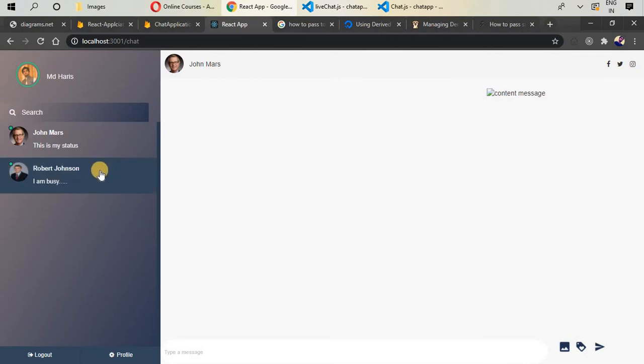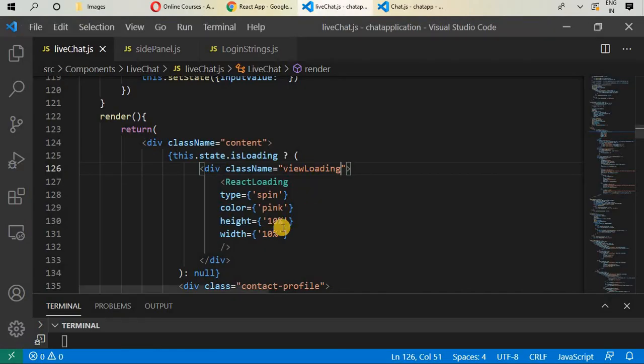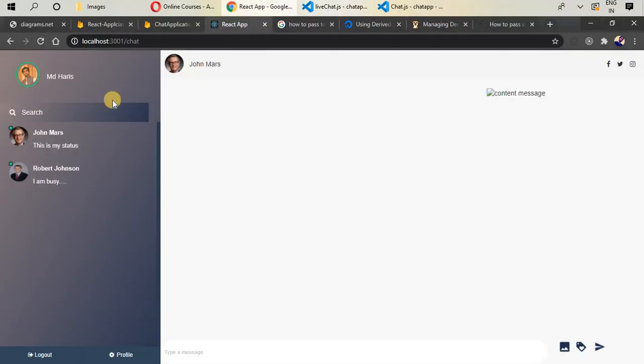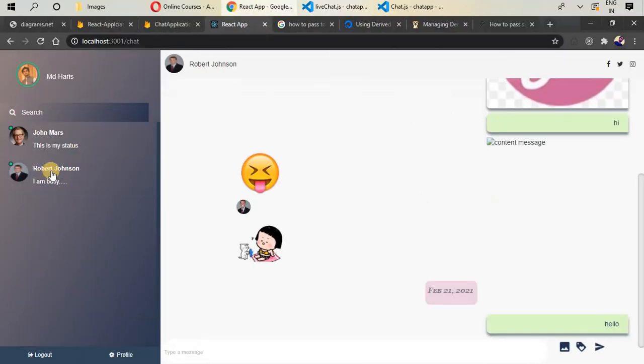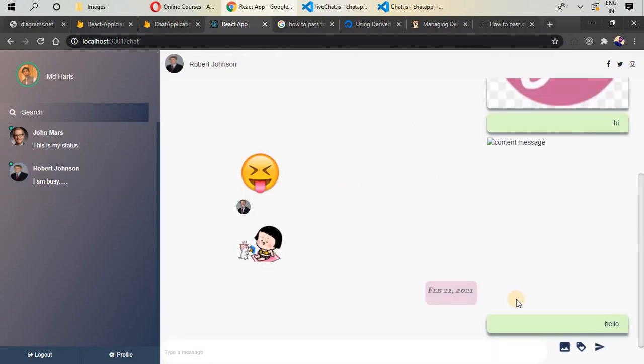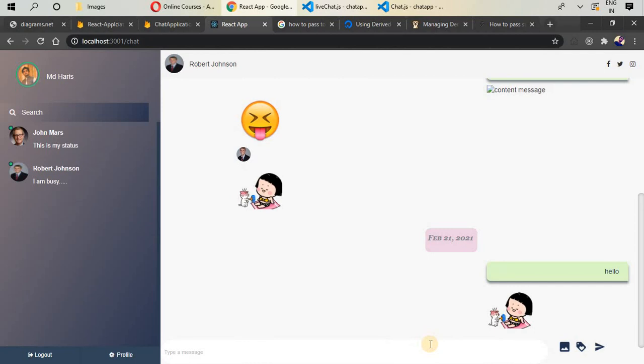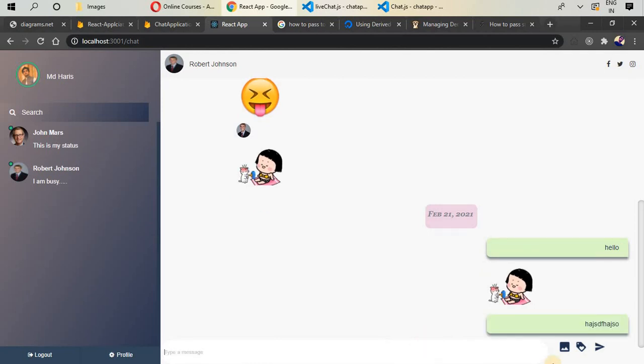Go back, and now we have React loading, and can simply give it black texture, and now you can see our loading is here. Okay, now we can send different emojis. Now we can send messages and images.